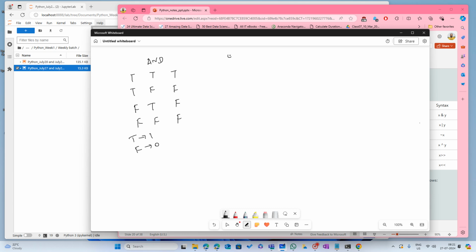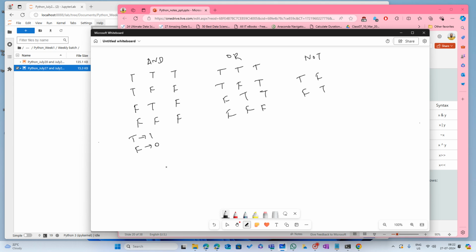And then for the OR table also you had true, true, true; true, false, true; false, true, true; and then false, false, false. So again the same thing. And for NOT, if you had true it would negate it, and if you had false it would negate it back to true. So this is the same concept that we have here in Python. There is no difference, but the catch is here.